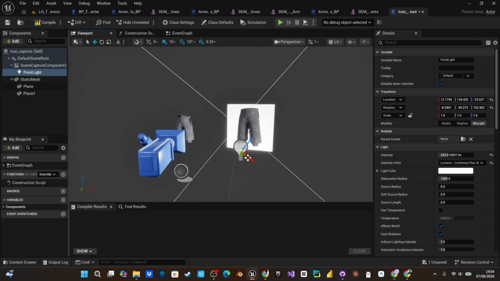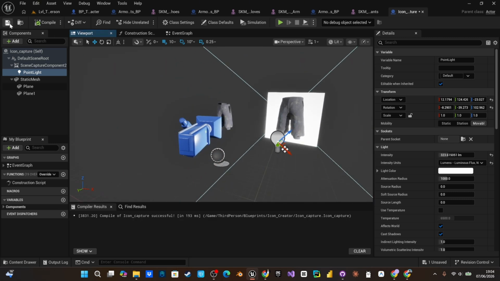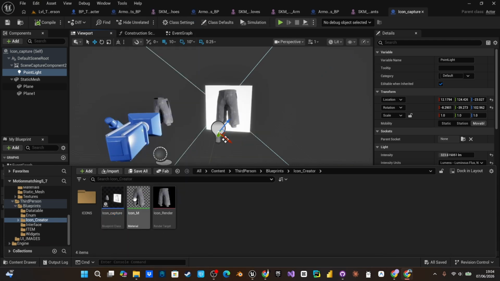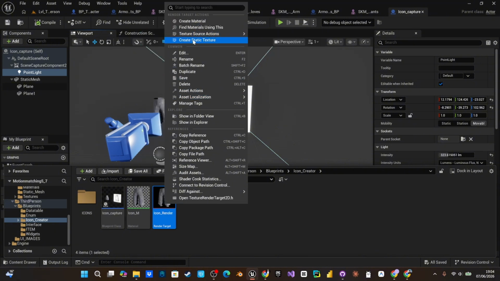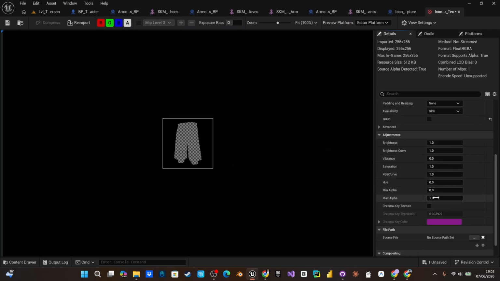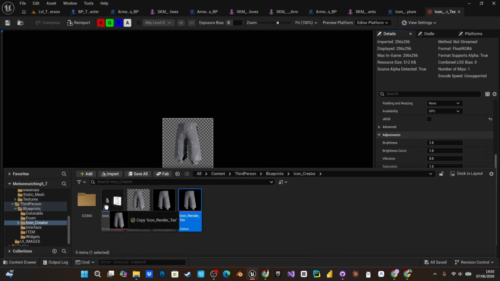Yeah, that looks brilliant, to be honest. We can compile and save it, and now we have this, and after this we can create the static texture. Now as we have the static texture, we click on this and we just change the alphas to 0 and this one to 1. That's it, simple as it is. We then need to name this, we will name this pants. We'll just move it there.